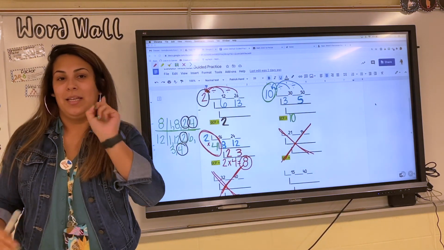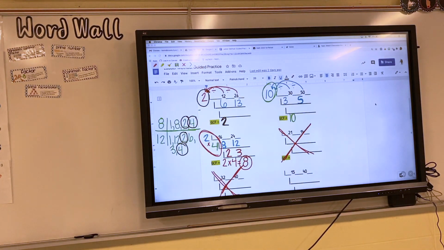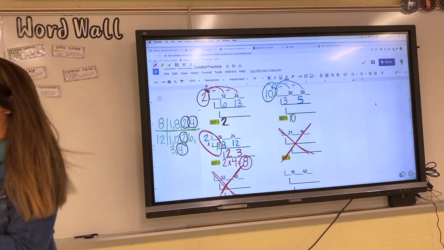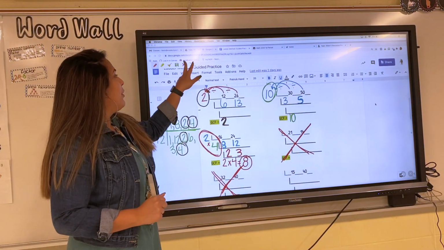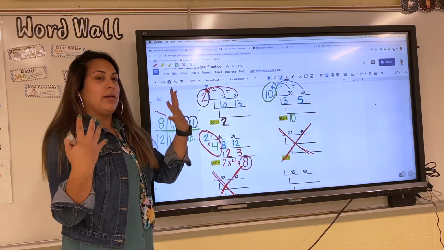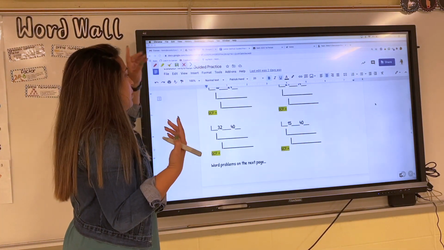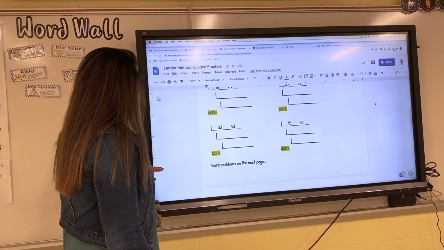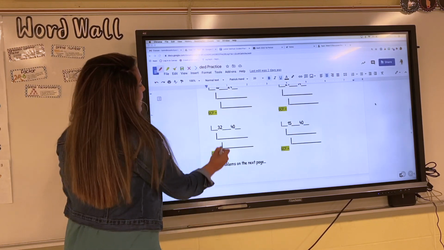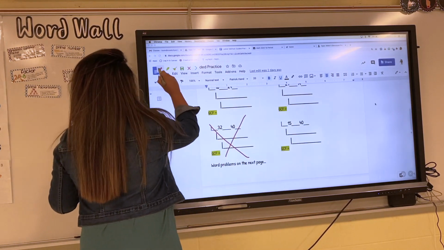Okay. Now I'm going to scroll up. We're going to do this last one at the bottom, and then there is, I think, 2 word problems on the next page that we're going to go through, just so y'all are exposed to word problems. All right, so we're going to do this one. 15 and 40. Remember I said I'm skipping that one.